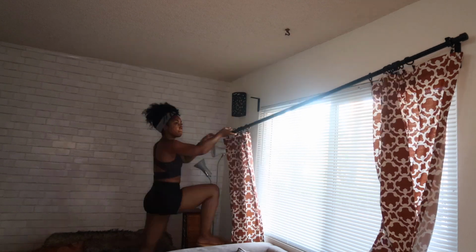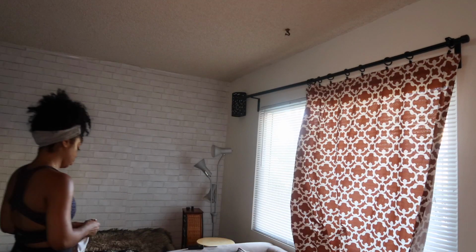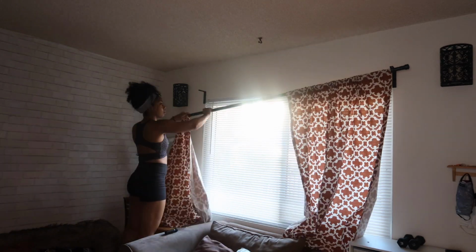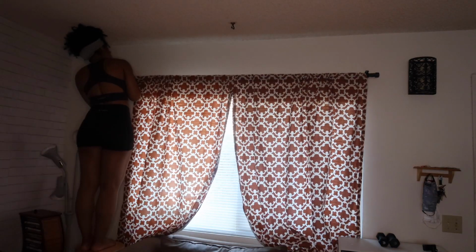Sometimes these curtains come with little hooks, and you can have the hook hang, but I suggest always using that empty part of the curtain and putting your pole through that. It allows it to look a little classier that way. So if it has an opening in the curtain, instead of using hooks and rings that aren't really bougie and cute, just put that pole right through the curtain, and that's it.